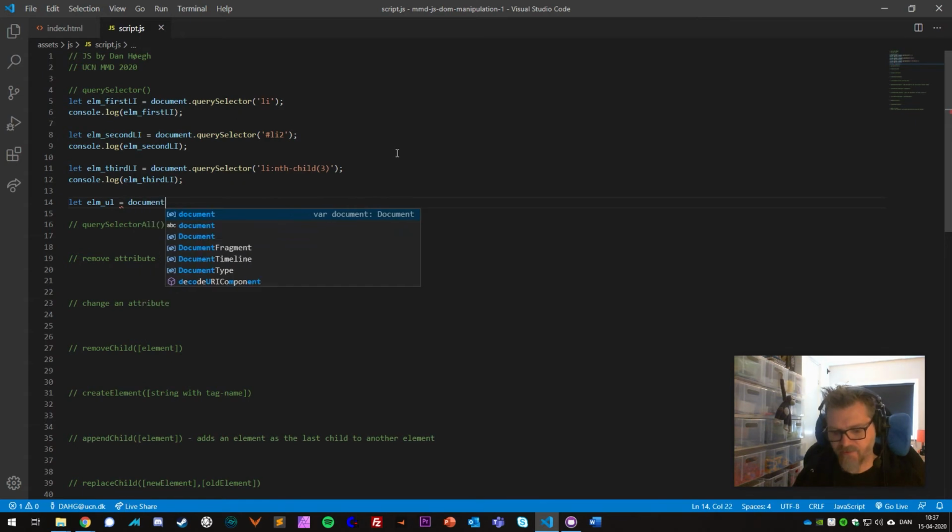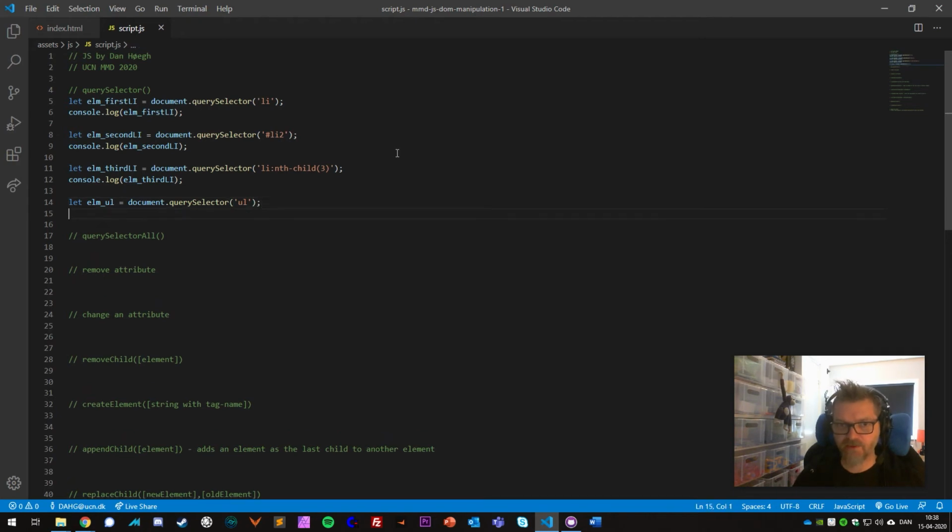Say that's equal to document querySelector, and we'll just find the first unordered list that's present. So we'll find it by the tag name ul, and let's console log that. And let's see what happens then.